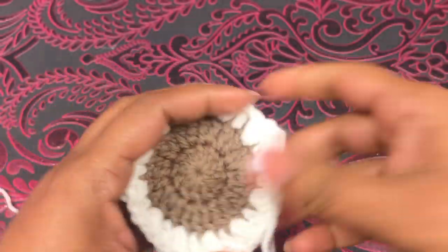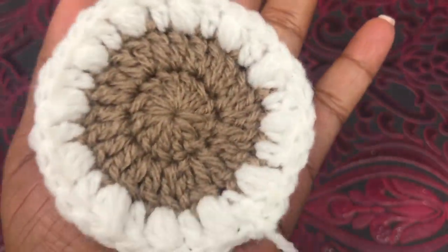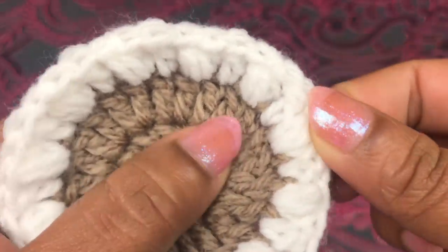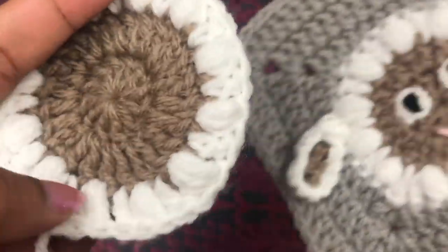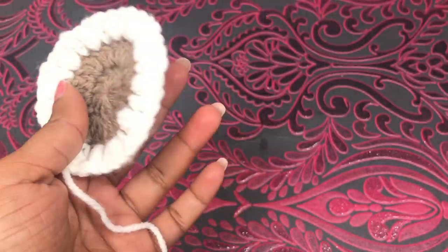Now I'm going to show you how to crochet this circle to square. You can see this first round has 12 double crochet, the second round has 24 double crochet, and the third round has 24 stitches. You can see for this circle I made a gray color square.